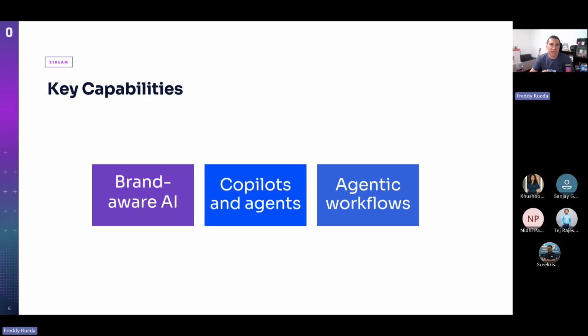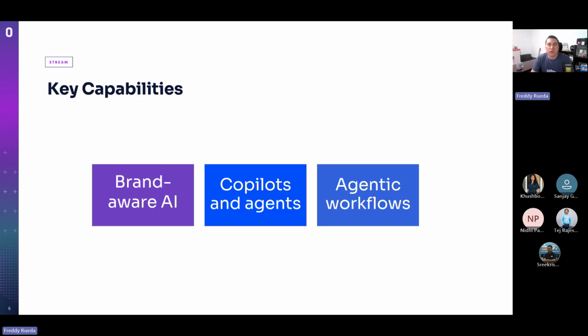It means that any content created, modified, or improved will be aligned with the brand of the company. So if my brand is smooth or formal or any of these, Sitecore Stream knows, and the results it shows will be aligned with this brand AI. Later, we will see the brand kits and understand this better.